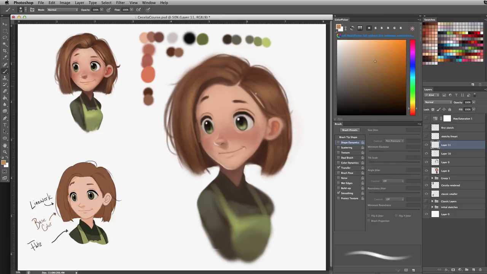So pretty much what I like to do is play with the contrast between the lighter color that I'm laying out right now against the darker hues of the hair. And you can see how if you do just kind of quick, not hashing strokes, but just straight strokes that are in the same direction of the hair. And this is something that I should mention more, is that you want to work in the direction of your hair. So if your hair is pretty much going in a downward slant, you want your brush strokes to be following that downward strand with it. So I'm going to make sure that I'm following that simple rule as I draw the hair on Cecilia here.